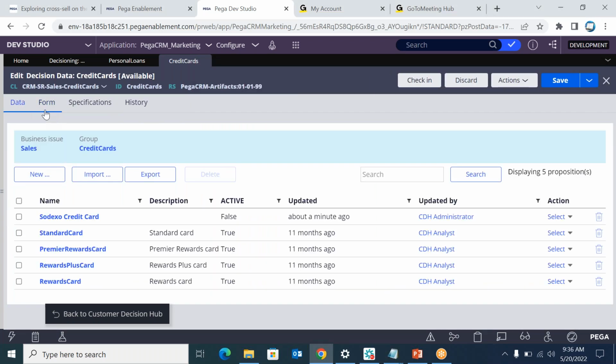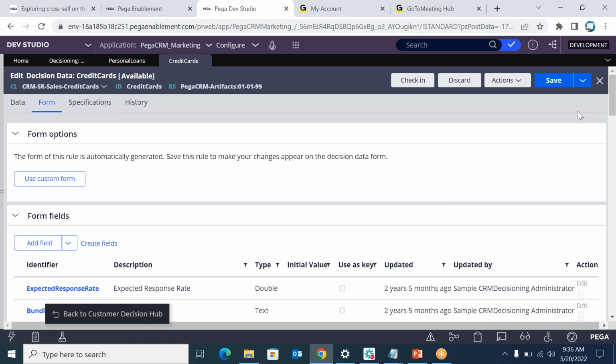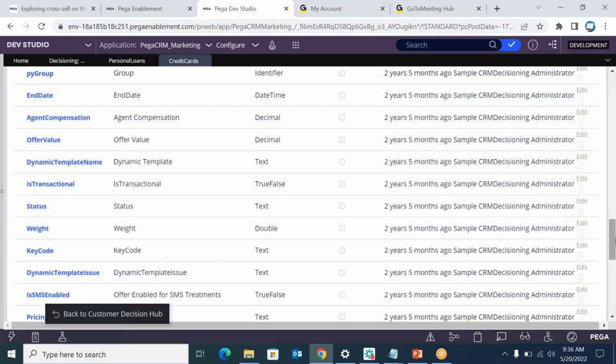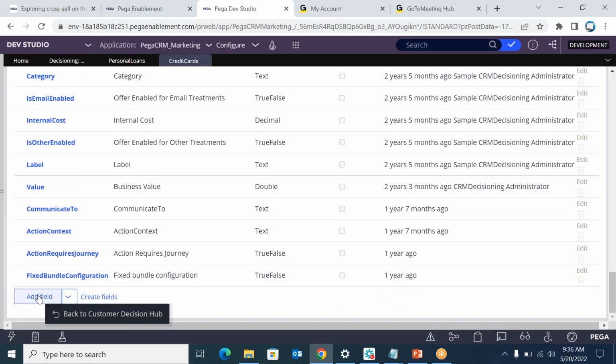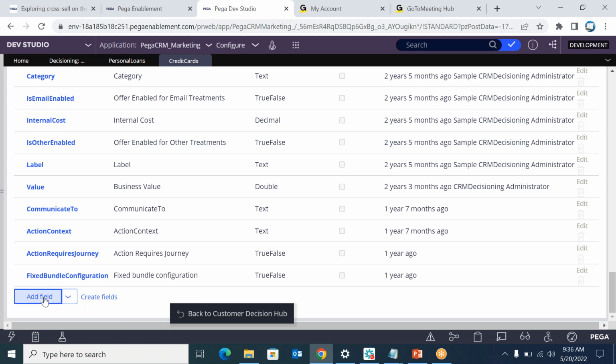You will create the fields in the form tab. What you need to do is open the business group, that is a decision data. I'll tell you what is decision data. You need to go to the form tab. Within the form tab, you scroll down, and here you can add the field. So I just click on add field.